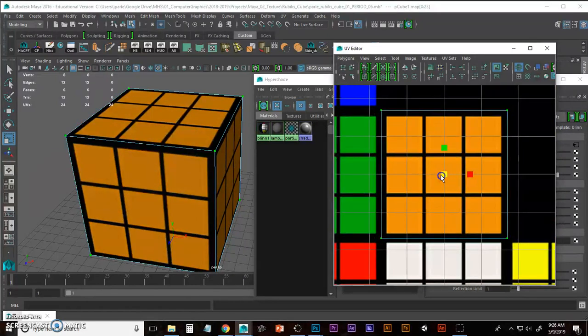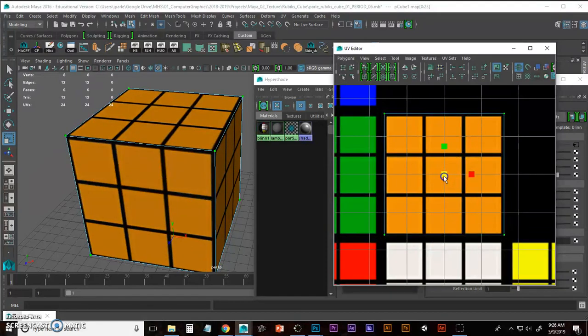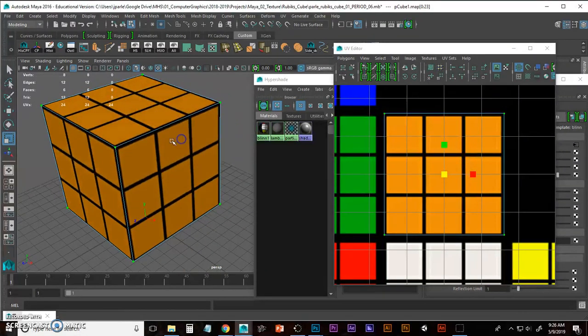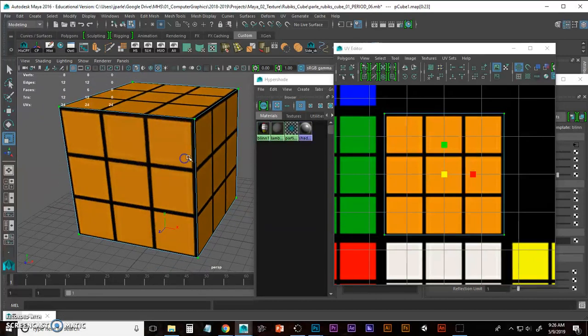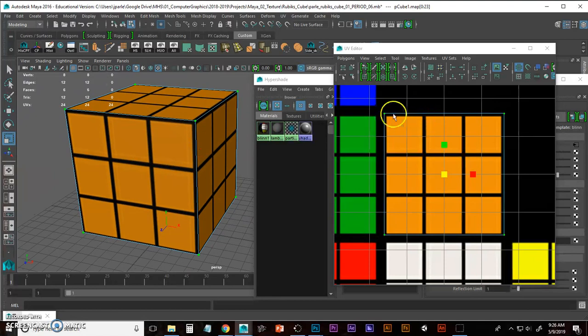We want to leave the edges in a black portion of our texture because we want all of our borders throughout to match up, and if they're all in black, it's going to look or appear to be seamless. So we want to leave a little border around the outside of our texture.